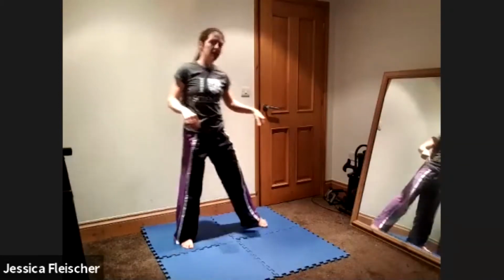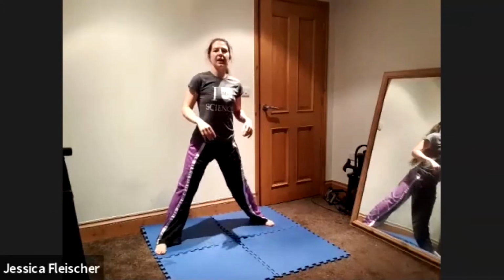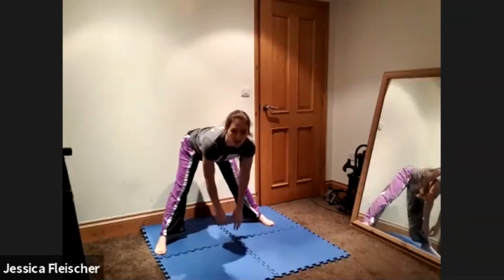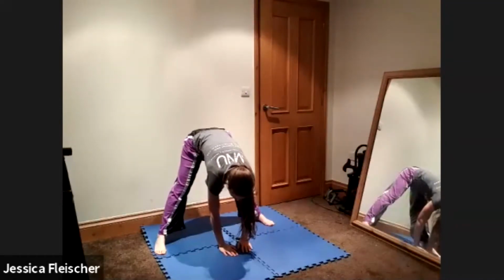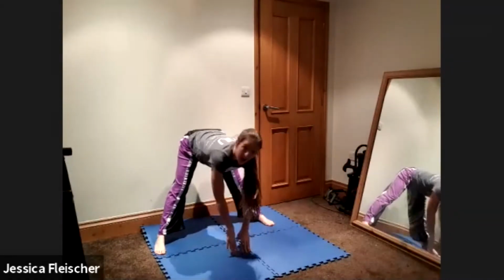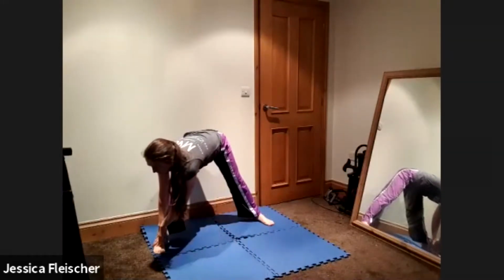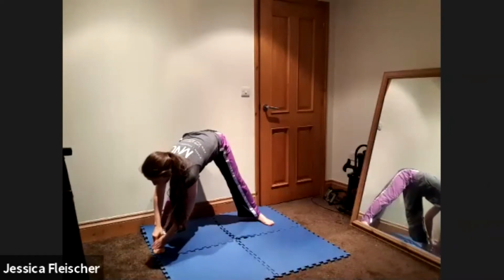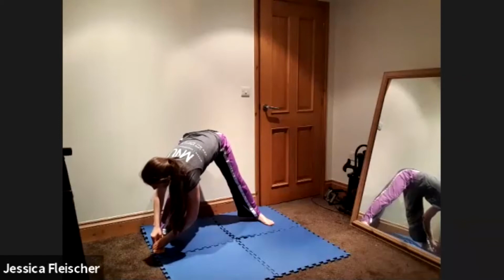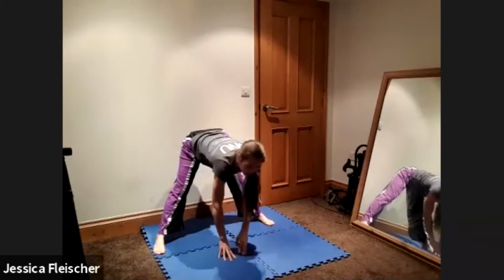And then let's widen our legs slightly. And let's fold in half. Nice straight back down towards the floor. And walk our hands over to our right foot. Take a nice deep breath in, and on the exhale, fold down towards your leg, slightly more, and then walk back round to the middle.